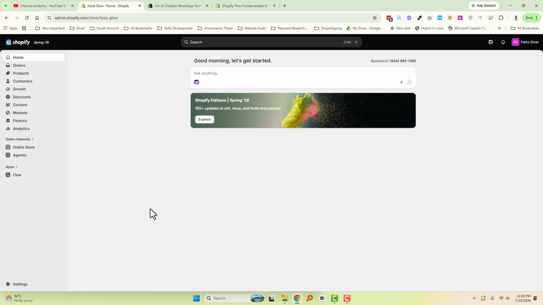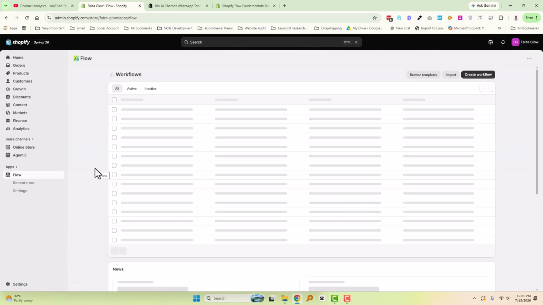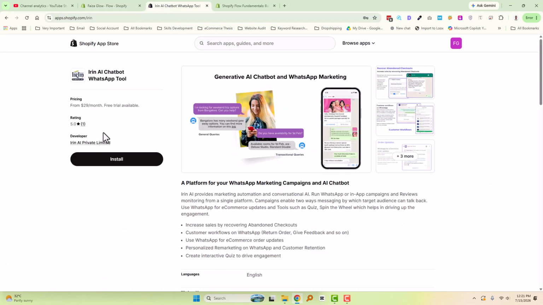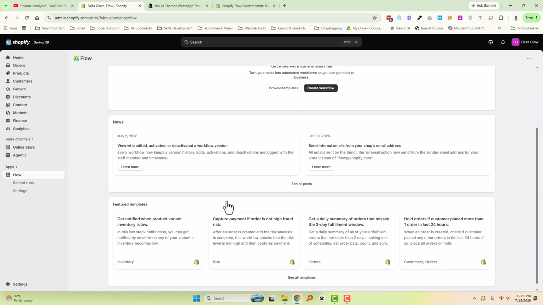That means everything touches AI. I already published a video about Flow, and today I also did some research on Flow to check what the new updates are, to share with my audience, and that's why I think I should make a video about Irin AI chatbot, because I found this chatbot's name multiple times on Flow templates.